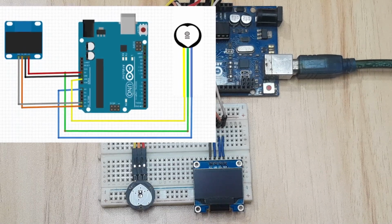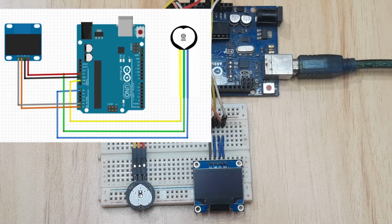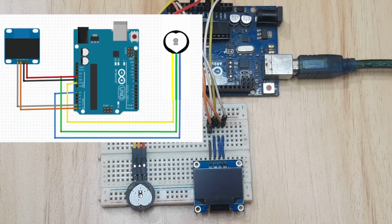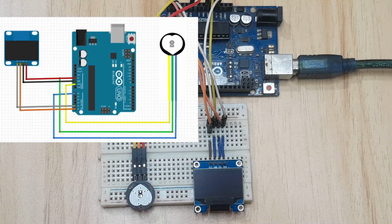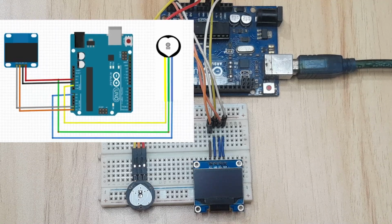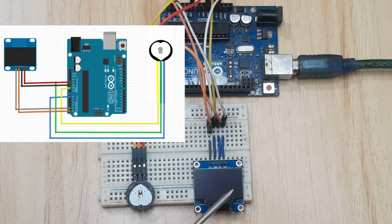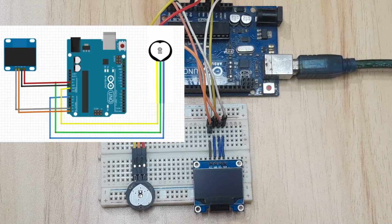The pulse sensor, I've already looked at how to connect it with Arduino. The connection is rather simple. Just connect the signal pin to A0, the ground pin to Arduino ground, and the VCC to 5 volts of Arduino. Then this is our I2C OLED. The VCC will go to 5 volts of Arduino, ground will go to ground. Then the clock pin will be connected to analog pin A5, and the data pin will be connected to analog pin A4. You can refer to the schematic to better understand this connection.